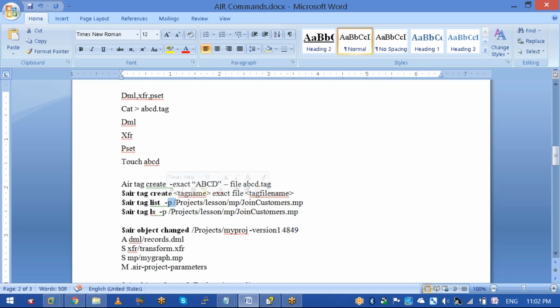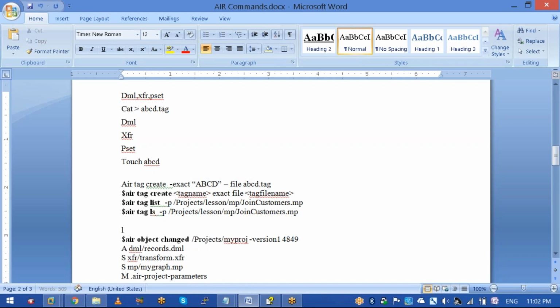Why I have mentioned ls is because it works like ls. In Unix also, if you mention ls, it will just give the path AML sonar only, right? Yes, print. It will just print, but I don't want to print the tag name. So if you want to give the primary objects inside the tag file, it will be by using the -p option.